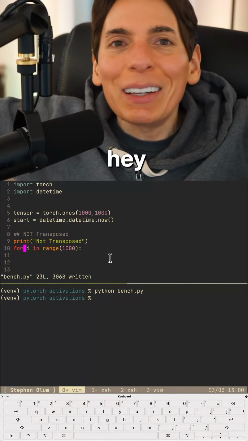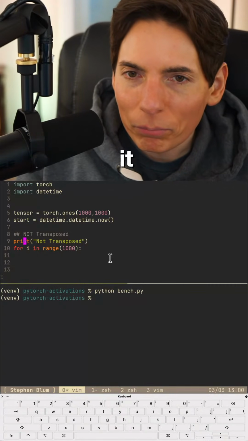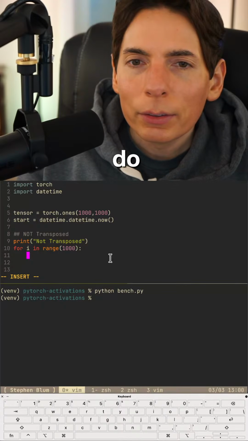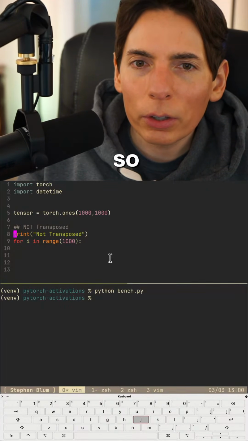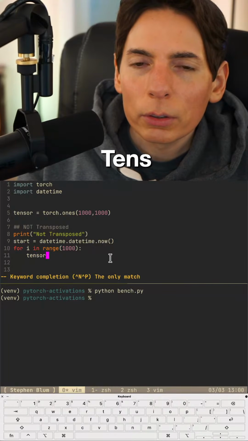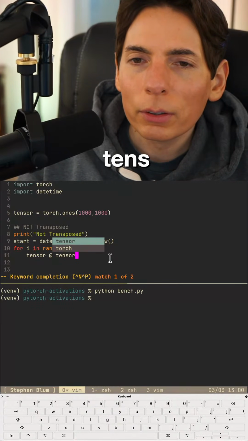Hey, Face Cam, good to see you. Hello. All right, let's build it. We'll do the start. So we got the start here. Tensor, at tensor dot transpose.